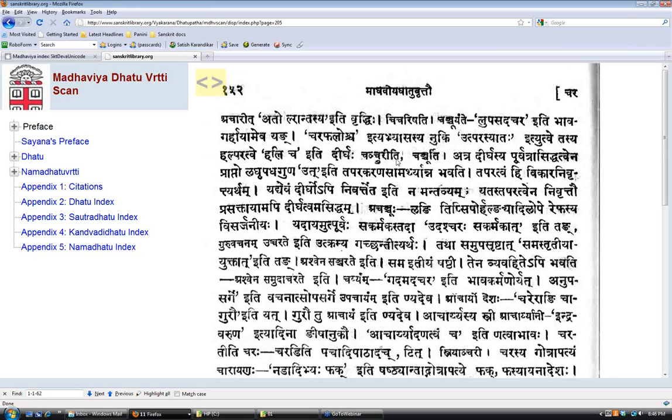By the way, the next one he gives is the yang luk. How to tell between yang and yang luk? The yang luk will take parasmapadam. Sheshat kartari parasmapadam. So if it's not atmanipadam, you don't have the yang pratyaya. And if it is yang luk, it had better be parasmapadam. So remember that. It's also more important to remember: if it's yang, it should take only atmanipadam. If it's yang luk, it will be sheshat kartari parasmapadam. Okay, so that pretty much finishes this.